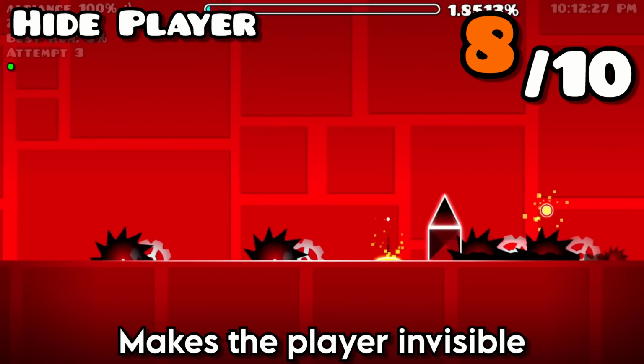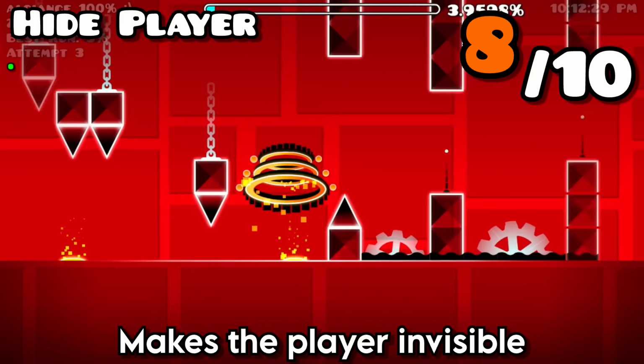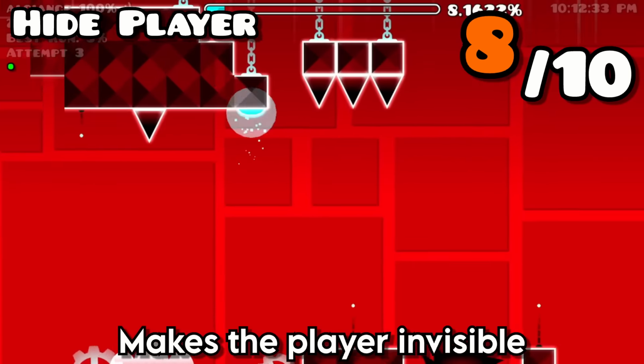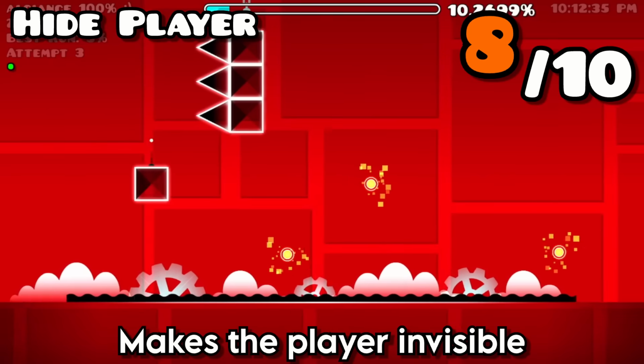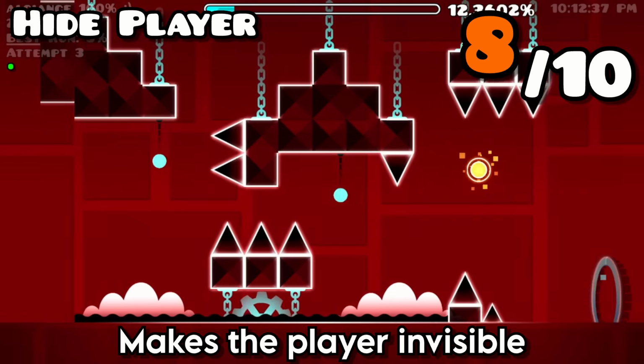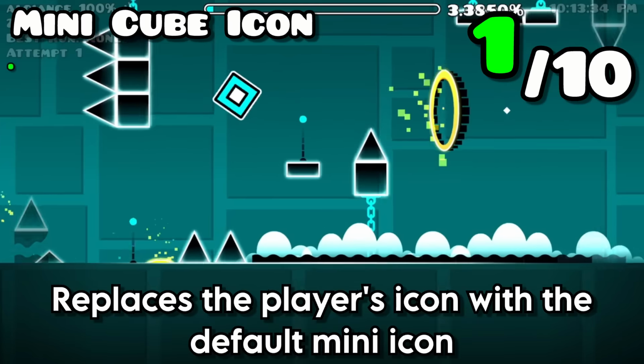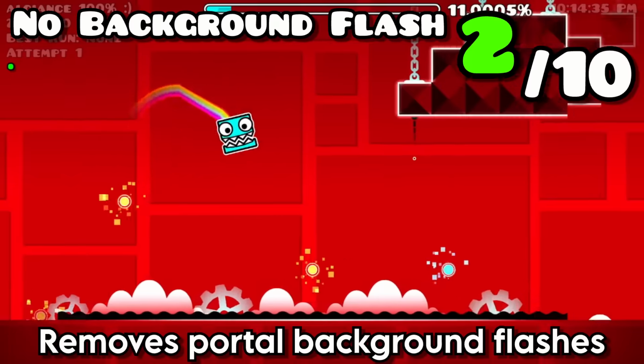Another one of those ones that makes the level exponentially harder. Would probably be banned anyways though because it would be impossible to verify runs without seeing the icons, so you wouldn't know if they were no clipping or something. Inversed trail. Doesn't really affect gameplay. Mini cube icon. Nope. No background flash.